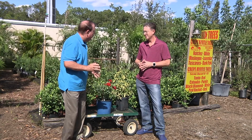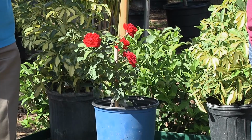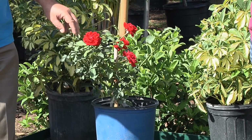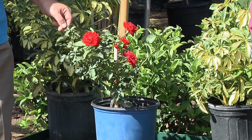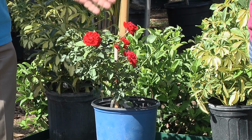and it seems to flower on a pretty regular basis. Maybe not in the middle of winter, but all of the spring warm months and in temperate areas, it will flower probably 9-10 months out of the year. Okay, and this is very low maintenance, you're saying, compared to some of the other roses. And that's one of my favorites.